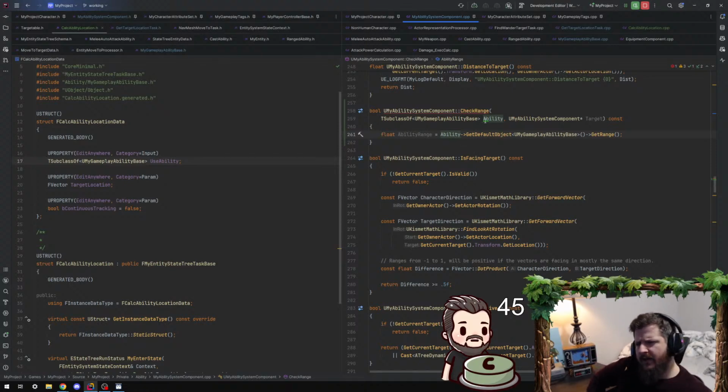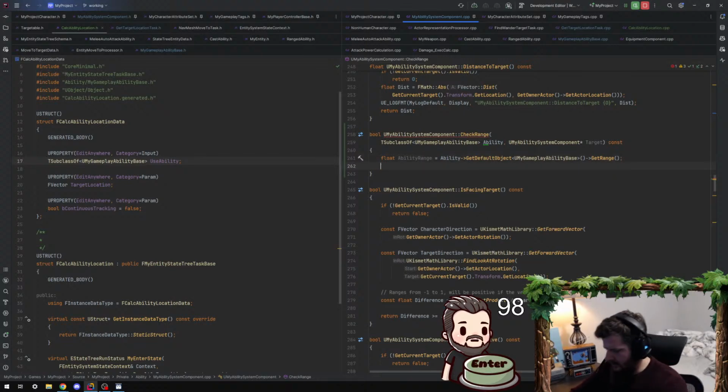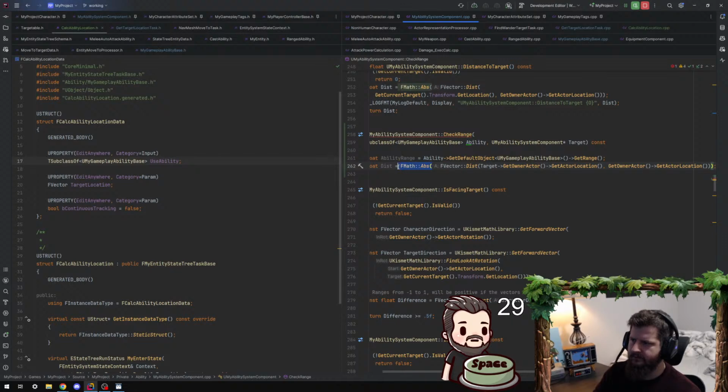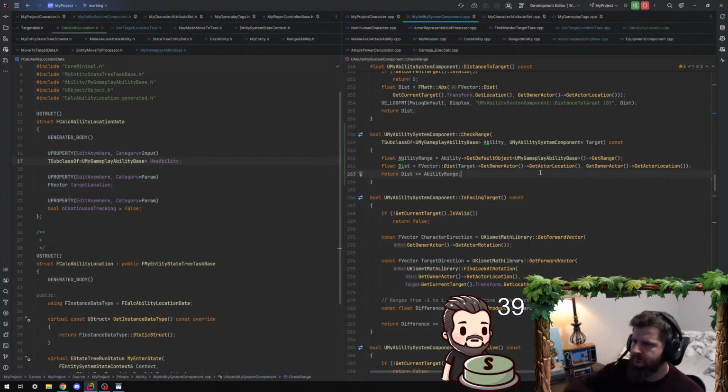Will I want this to be a spec? I don't think so. No, I think I just want it to be a subclass. Okay. Float dist. I don't need absolute value on that, I don't think. Target's get actor location.